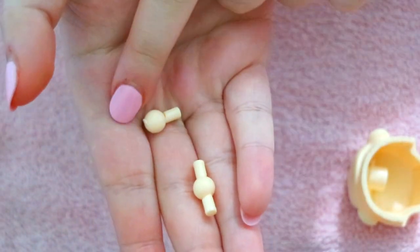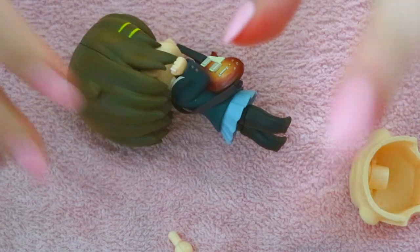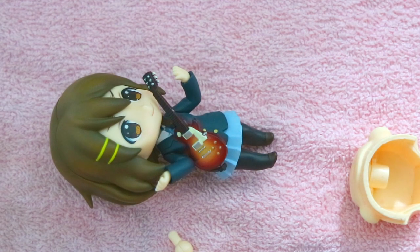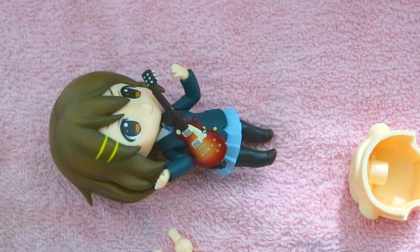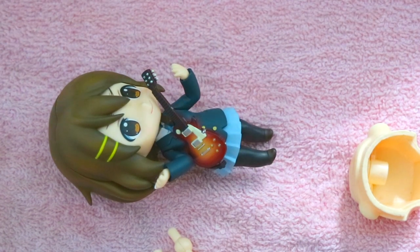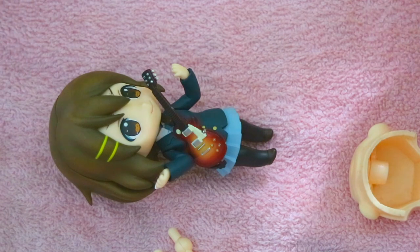Do you see that? There's another piece missing from this side. So, there's that. But I got this whole outfit on, and thank God they provide you with a spare. It takes me a while to save for these figures, or save for things that I want, you know what I mean? But yeah. Oh, I'm so upset. But I'm happy at the same time because they gave me a spare, so I'm thankful for that.